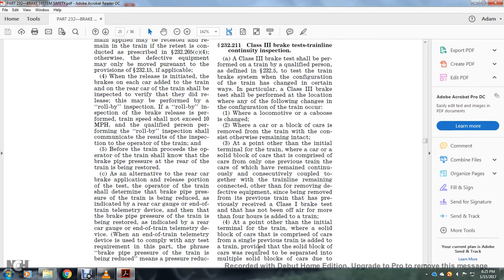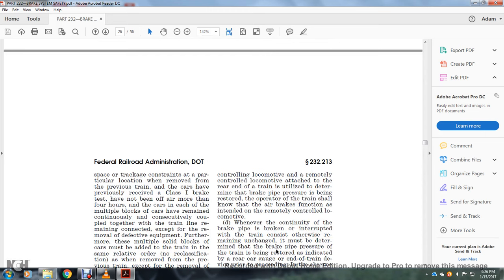At a point other than the initial terminal of the train, where a solid block of cars comprised of cars from a single previous train is added to the train, provided the solid block of cars is required to be separated into multiple solid blocks of cars due to space or trackage constraints at a particular location when removed from the previous train, but the cars have previously received a Class 1 brake test, have not been off the air for more than 4 hours, and the cars in each of the multiple blocks have remained continuously and consecutively coupled together with the train line remaining connected, except for removal of defective equipment.